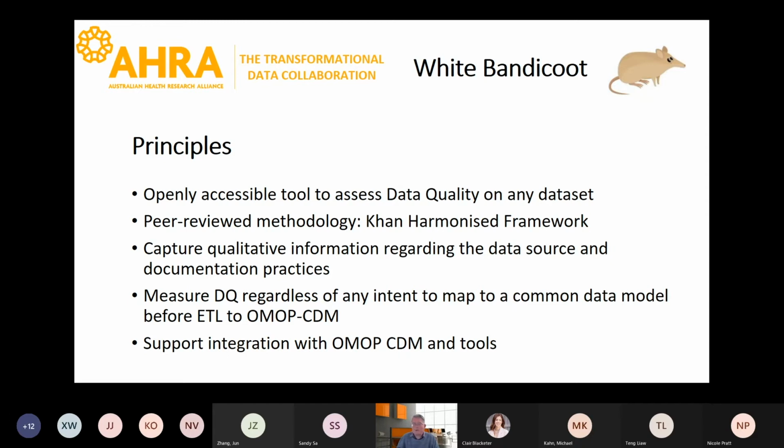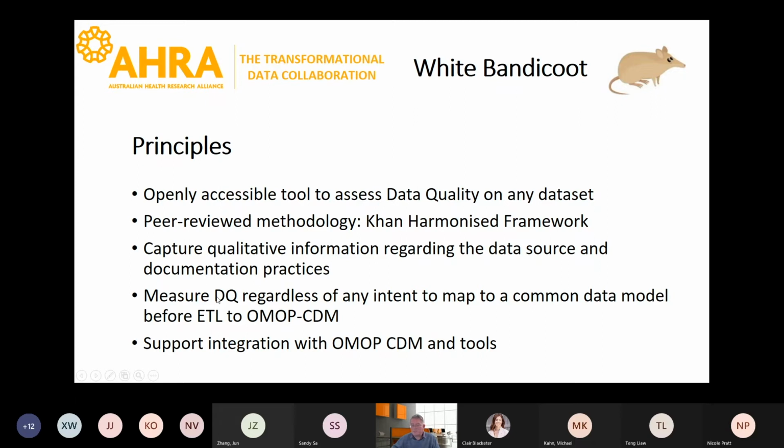And what I wanted to make sure as well is that we were able to capture some of the qualitative information, some of the non-numeric sort of information that impacts quality. And the example I showed you previously gives you some idea about how people can make mistakes in the original system when they're even collecting the data. And that's the sort of gem of knowledge that we'd love researchers to have when they're looking at their data.